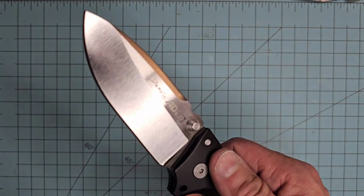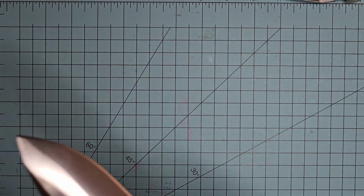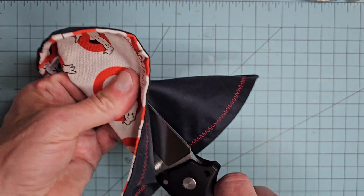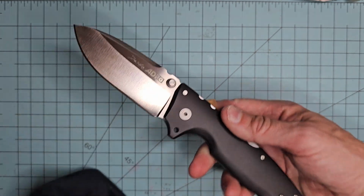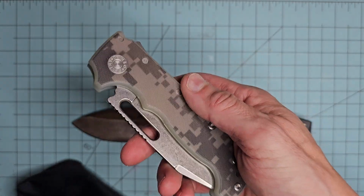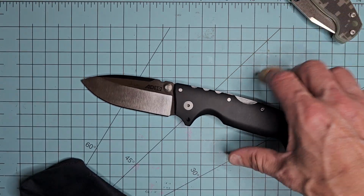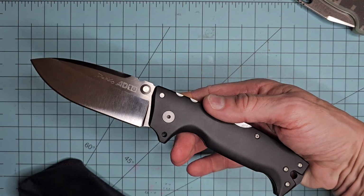But then you factor in the fact that you get a 3V steel as opposed to S35VN. You know, I think it's a win-win. And if this was a machine ground one from a shop, like if he made those with TI scales, I mean, these go for like, what, $450, something like that? This would go with G10, it would go for at least $450 also. You add TI scales, you're looking at $600. TI scales for this one are around $600. So, I mean, that's what you're looking at.